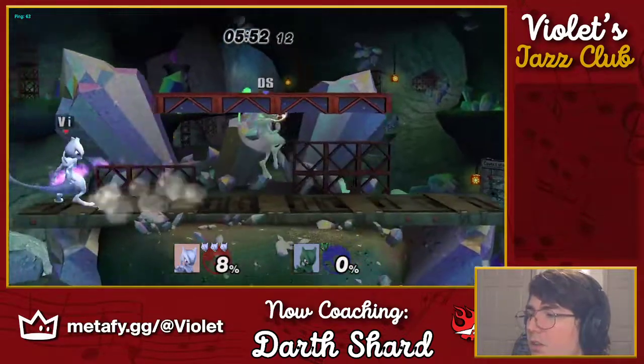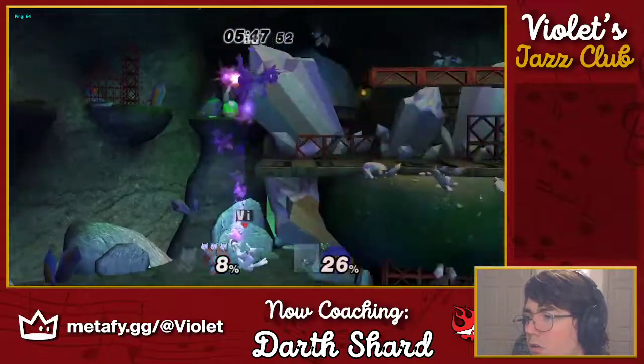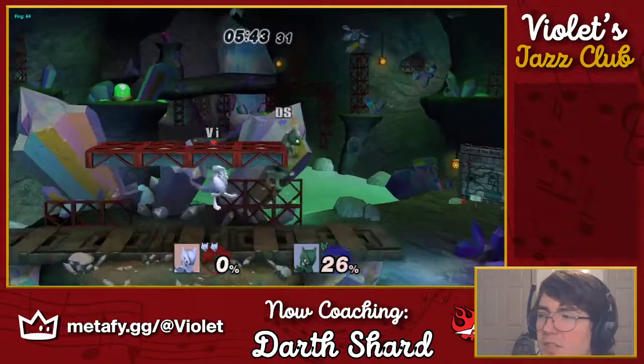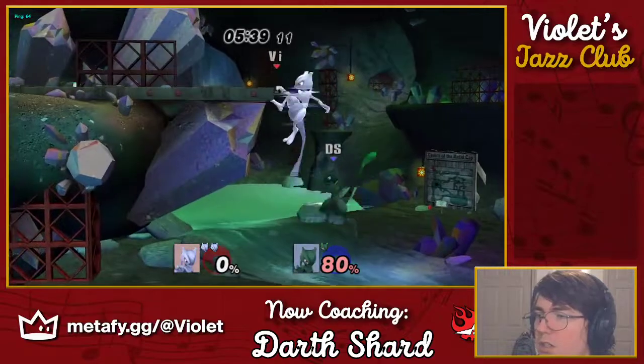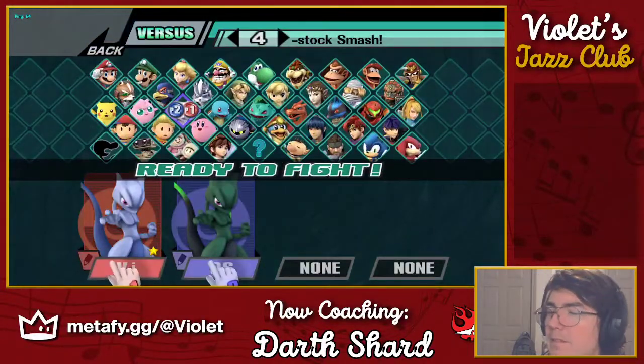Yeah, Mewtwo's up air is his combo workhorse for the most part. You have a lot of different abilities to move it around and put it where you want it. It can fill a lot of different purposes. For sure.